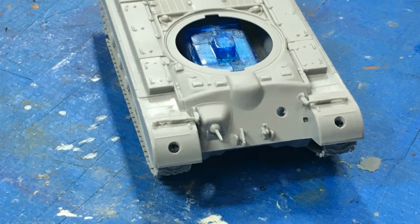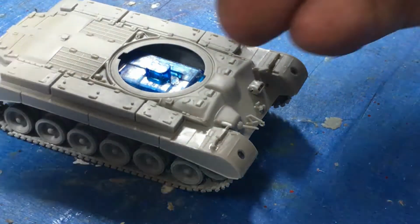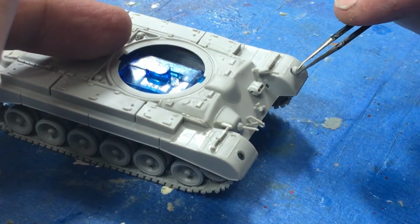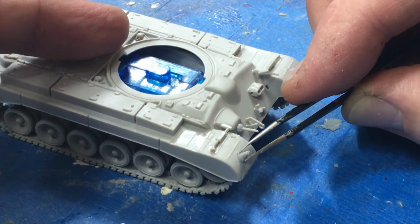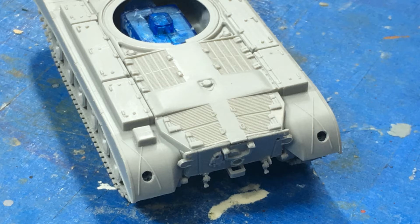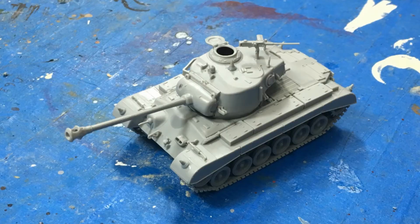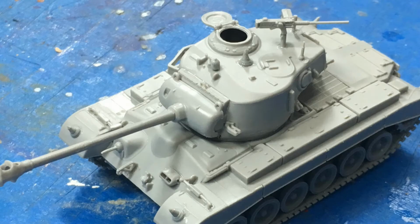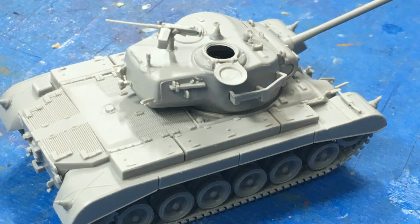So all in all, a nice little tank to build, and having built four of them, really don't want to build another one. 1/72nd scale, it is fiddly, but very quick to do as well. So by the time I'd figured out my process, I think the last tank took me 3 hours to build from go to woe. So if you want a quick evening task or a quick weekend task, a 1/72nd scale tank wouldn't be a bad idea. I built them very simply. I didn't go into any extra detail, as I said, just looking for wargame standard. So pretty happy with the way they turned out.